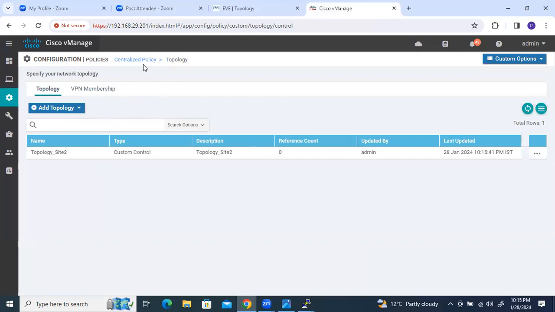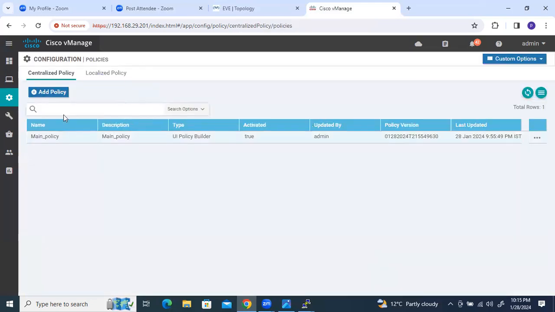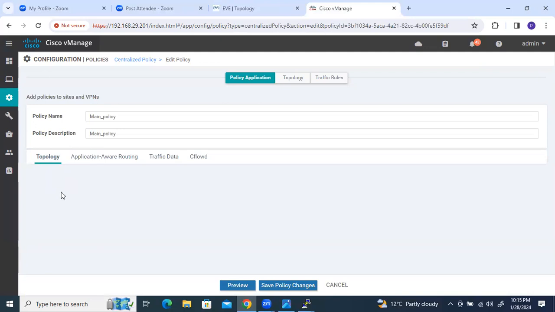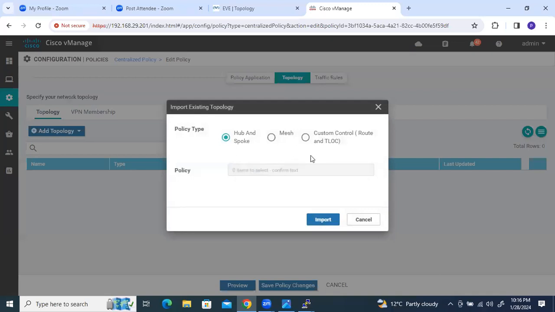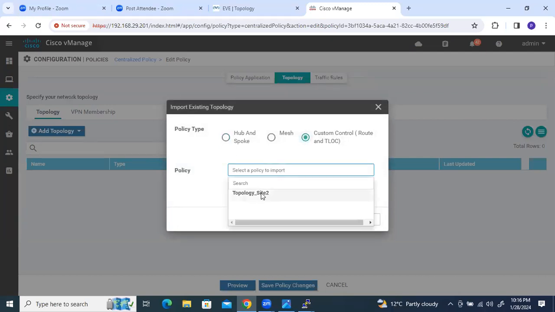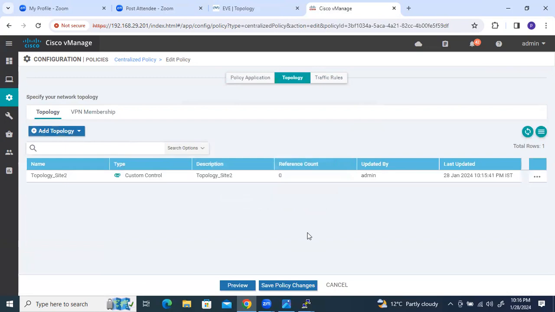Now I have created it, and again I'm going to jump to the centralized policy, but under the main policy, if I edit, I'm not getting it here. What I have to do is import that policy again, the one we created. So import existing topology policy, which one? Custom, this one. Import it and save this change.